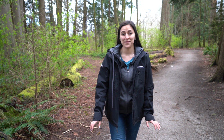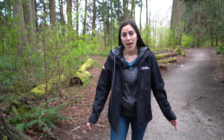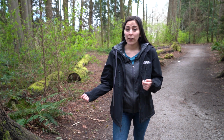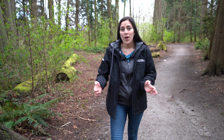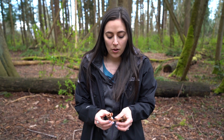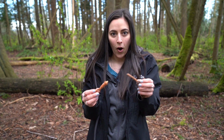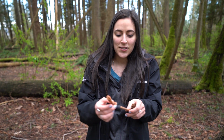The last is our sense of taste. We're not going to use this on our nature walk today, but it's still an important one. So we are going to leave the food, including things like berries and seeds, for the animals that live here because they don't have a grocery store to go to. So let's see what kinds of foods exist in this park. One thing you can find in the forest are some tree cones that have been chewed by squirrels. So these tree cones, we call them cone on the cob because they're almost like a piece of corn that has been chewed up, just like these.